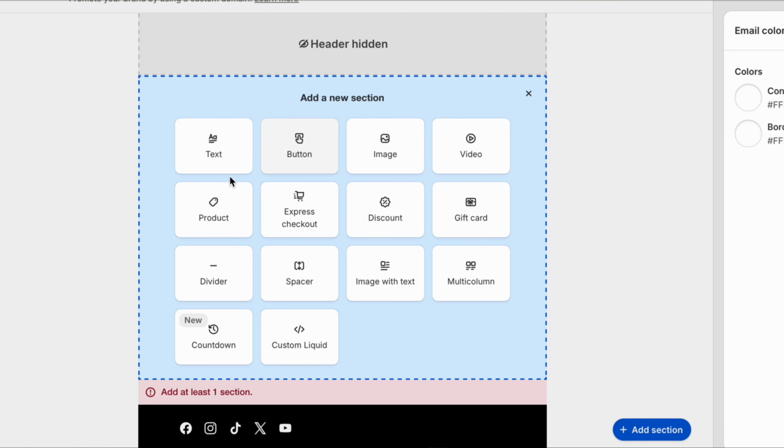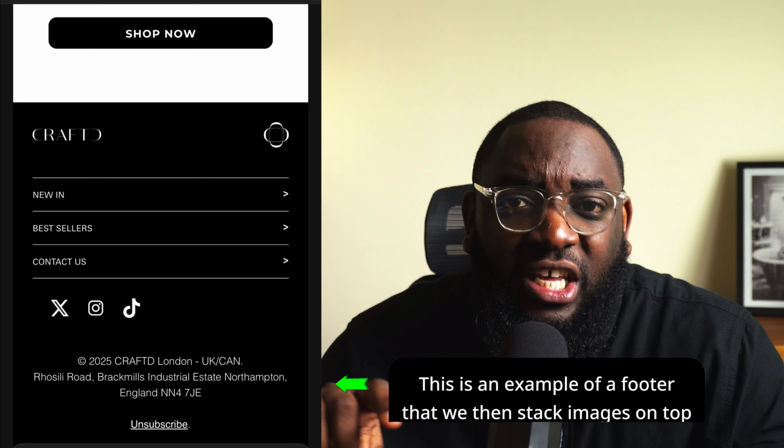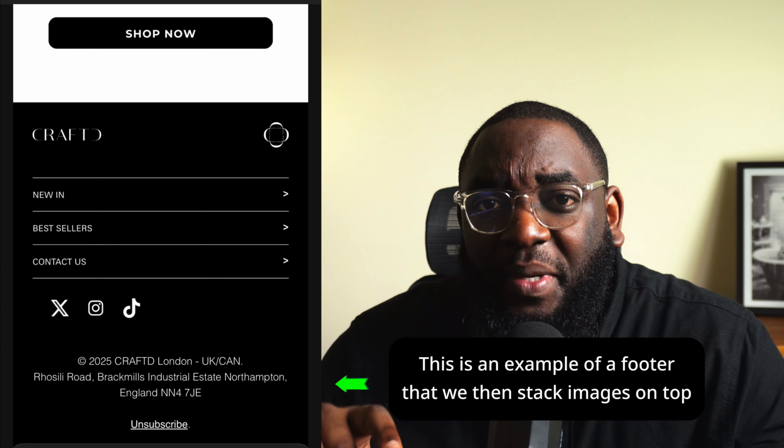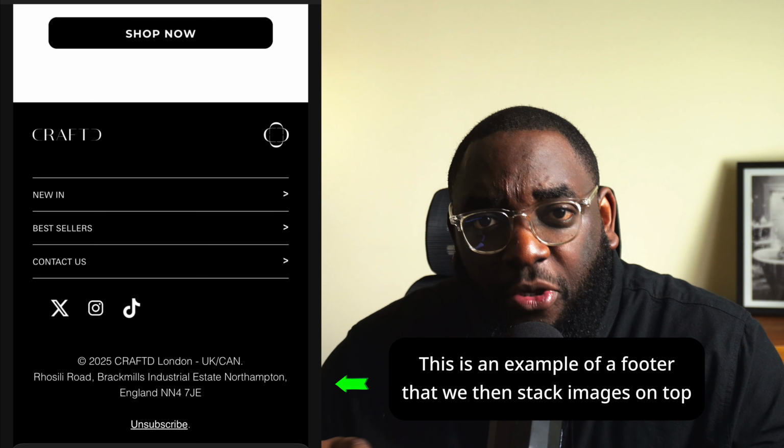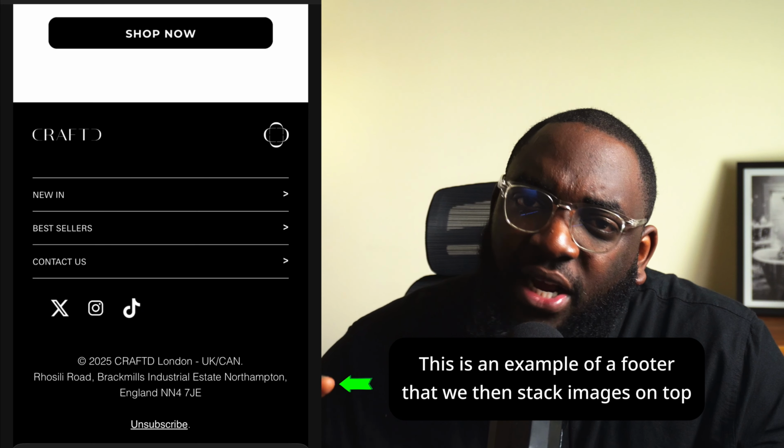So for Shopify, we literally just add 2 images. Like we strip every single thing. We just leave the footer. So the footer is the end of the email that shows the name of your business, your phone number, where your subscribe button is, and then your social icons, things like that. We leave that and then we just include images at the top too.